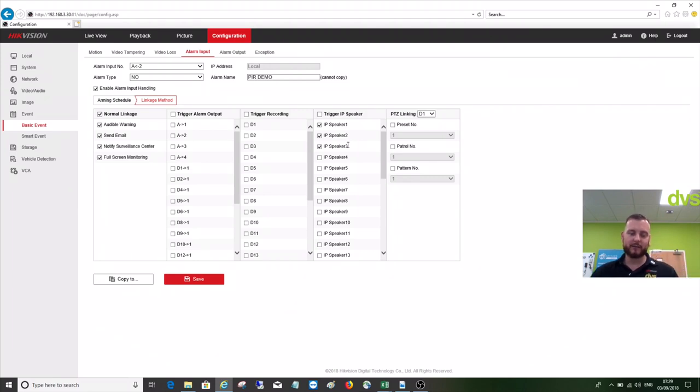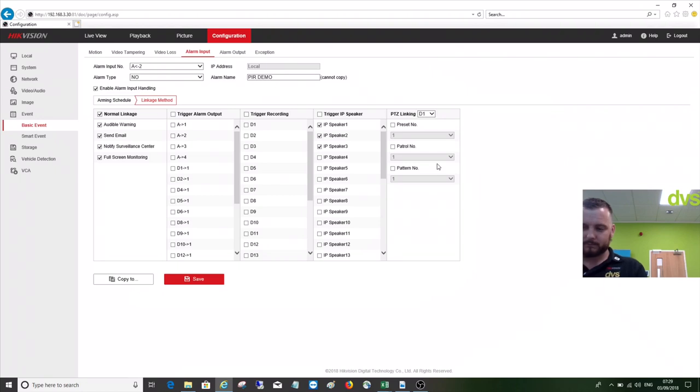So when I touch the contact together in a minute, all 3 speakers will announce the same message, which was the alarm message we uploaded earlier. And the motion one we uploaded earlier would be played on motion detection, but to a specific speaker. I don't know if you can hear this, but I'll put the microphone by there, pointing that way. If I trigger the alarm input now.